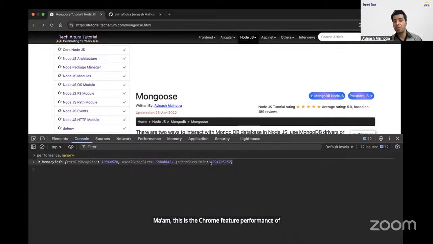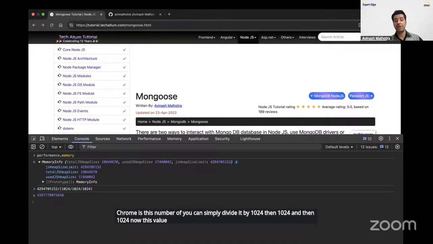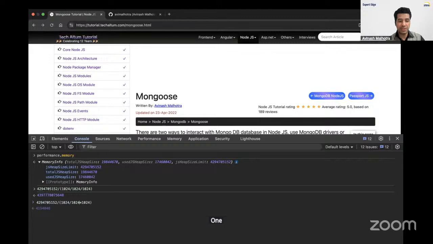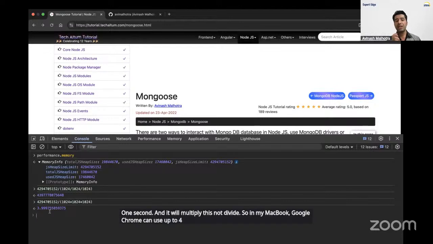The limit for Google Chrome is this number, and you can simply divide it by 1024, then 1024, and then 1024, and this value will be in GB. See, one second, I need to multiply this, not divide. So on my MacBook, Google Chrome can use up to 4 GB of RAM. This is the limit for the heap storage, not actually the caching.